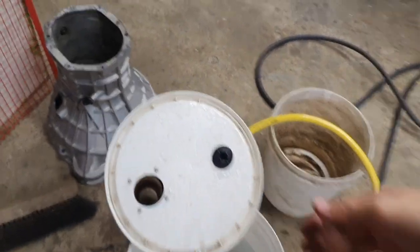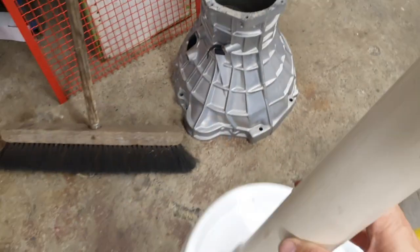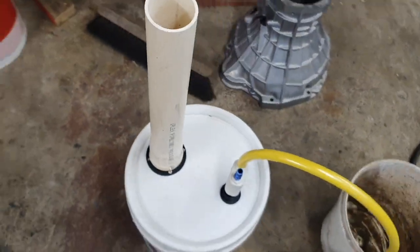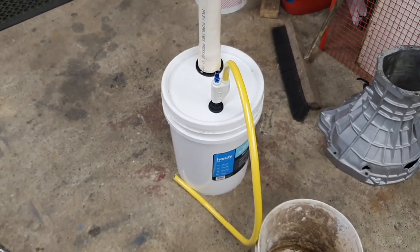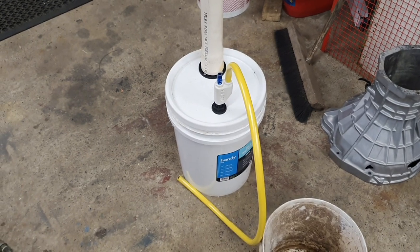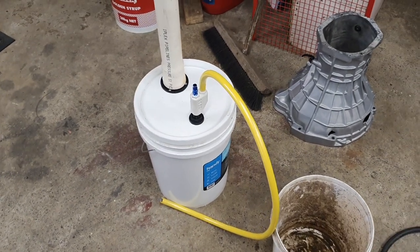So this is just a real nice, easy way. I run a flush through it, wash all the top of the cabinet down, drain everything else out, and then I just quickly rush through with this, get the rest of the media out, and it's a nice, quick, easy way of changing the media over.